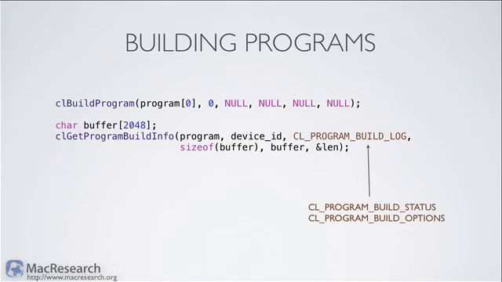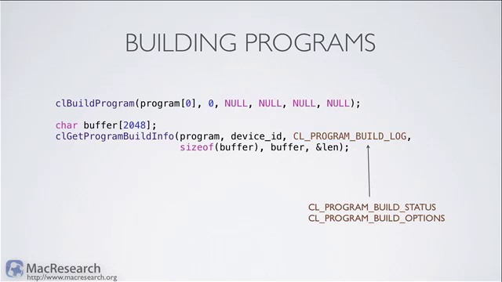So check that out. Now, when we're building programs, CL build program, very straightforward. There's nothing very complicated about this. You can read the spec. But once you build the program, you might want to get the program build information. So, for example, say you build a program and you want to look at the log. Say there was an error that happened, and you're like, what was this error? Well, the compiler does JIT compilation, so it's doing it at runtime primarily. You want to say, okay, this failed. Why did this thing fail? You can look at the build log.